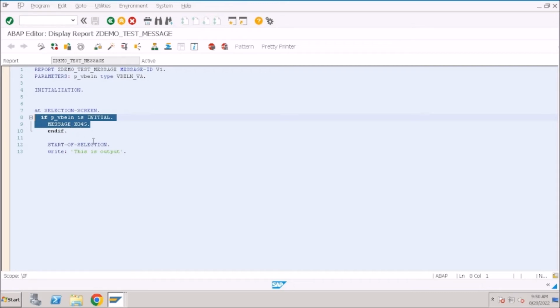Is everyone clear on that? Yes, sir. Now what are the different types of messages? Status message, S. Information message, I. Error message, E. Warning message, W. Abort message, A. Runtime exception, X. Sir, what about abandon? Abandon or abort, both are the same, sir. Yeah, both are the same.